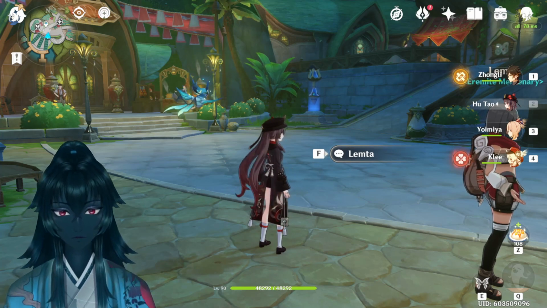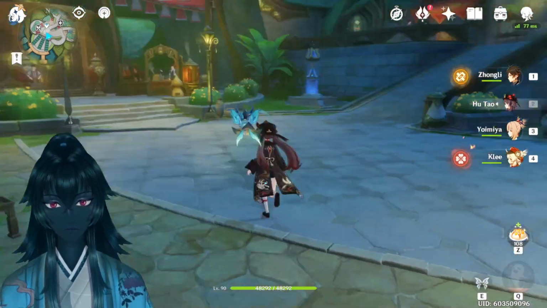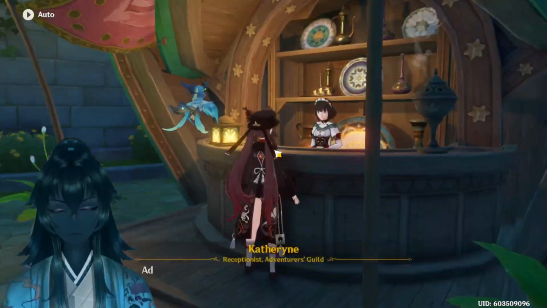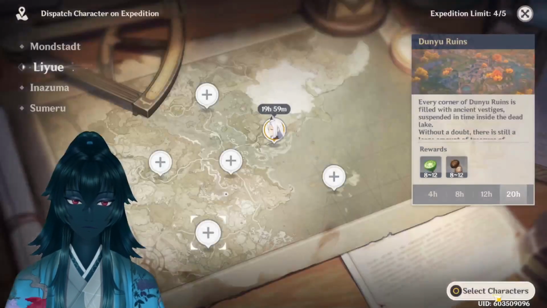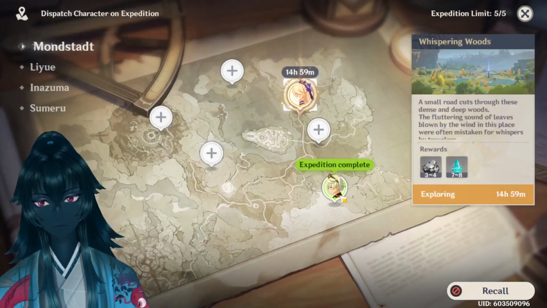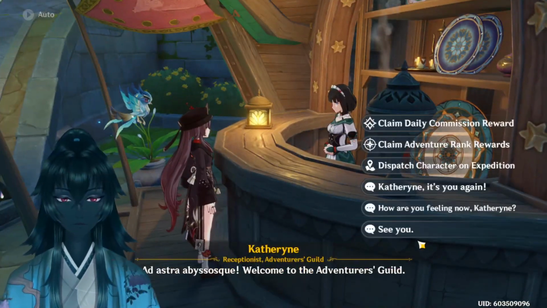Today is Boss Rush Day. It's Monday, everyone. So, let's hop to it. First things first, let's go ahead and collect our expeditions. Add Ash. There we go. That's all, right? Yeah. All right.